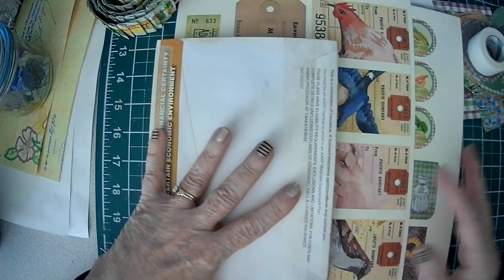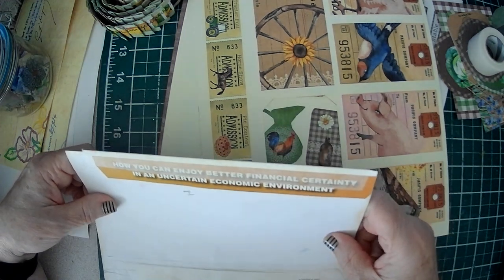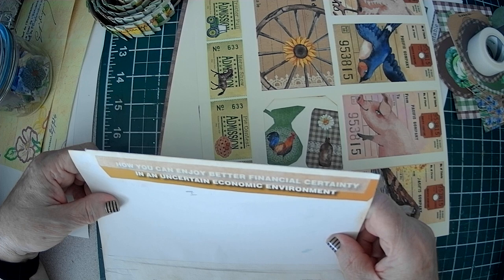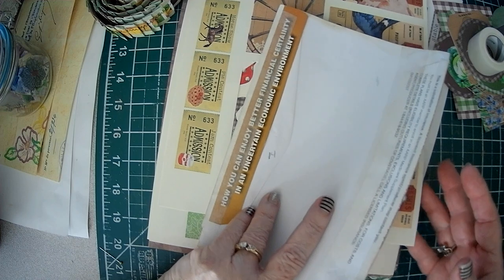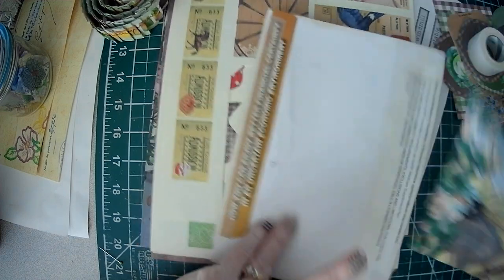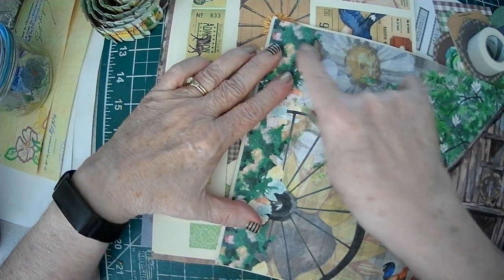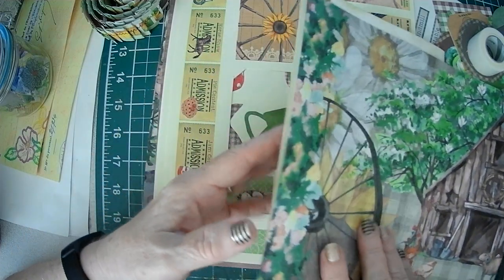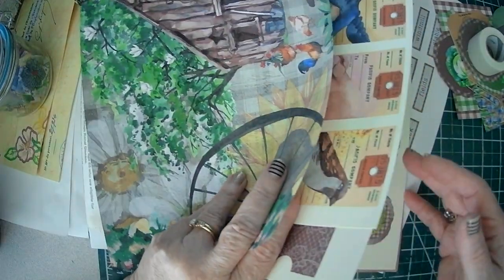6, 7, 8, 9, 10, 11, 12, 13, and 14 is the back. And then I cut this down to eight and three quarters, because then my 8.5 inch paper will fit nicely with a little border around it. Okay? So now I need to just simply decide on my papers and start cutting them down.